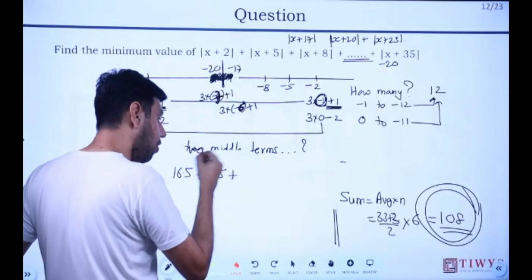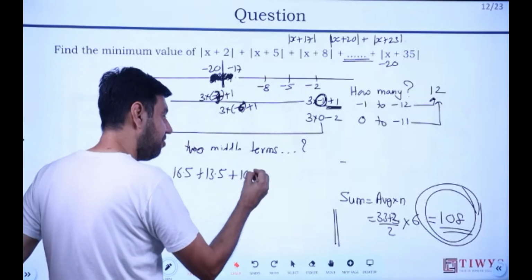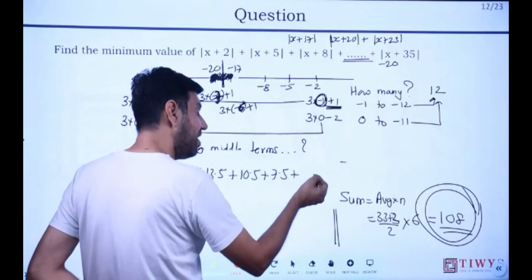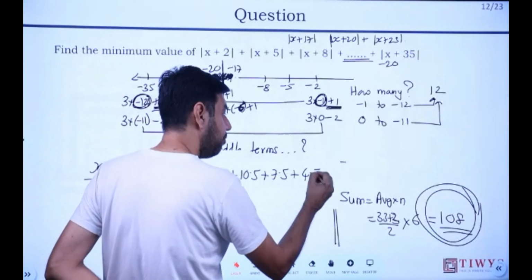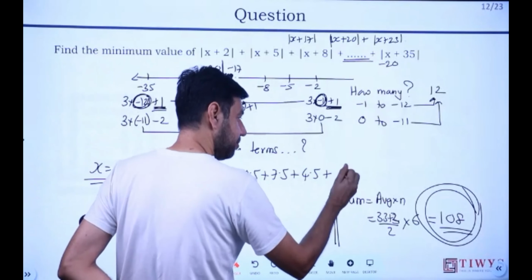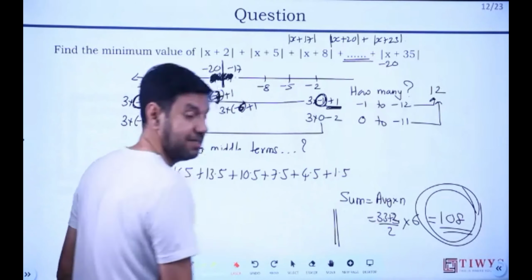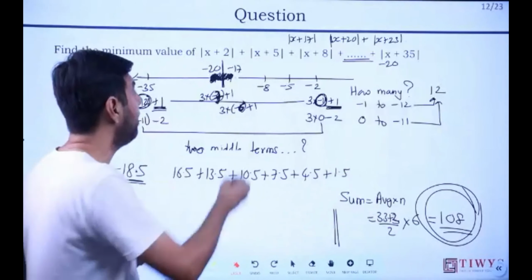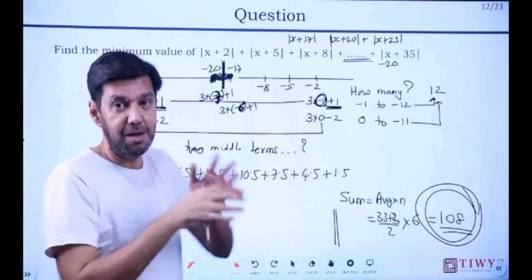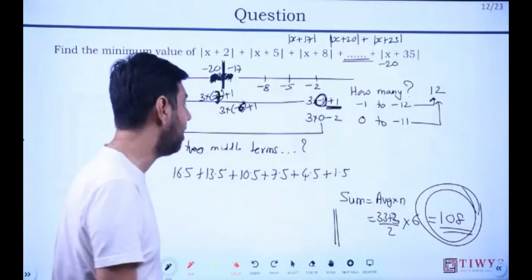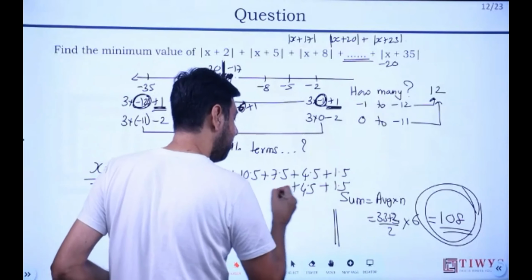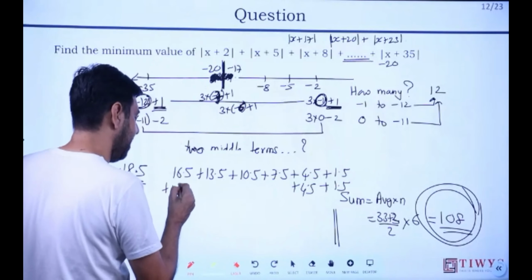So it will reduce by 3 more to 10.5, then by 3 less to 7.5, then 3 less to 4.5, 3 less to 1.5. And what will happen after this? This time, tell me, Om, now we took right in the middle. When we take something in the middle, the ones on the left are equal to those on the right. So next you'll again get 1.5, 4.5, the same thing again.